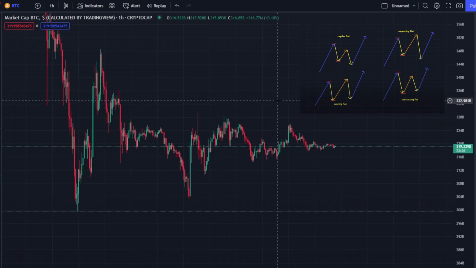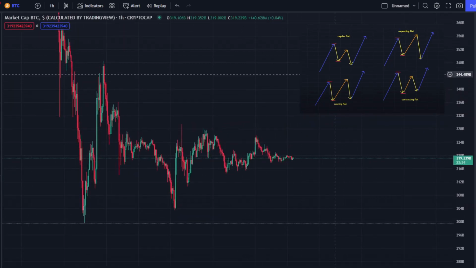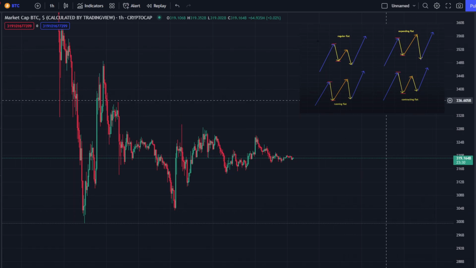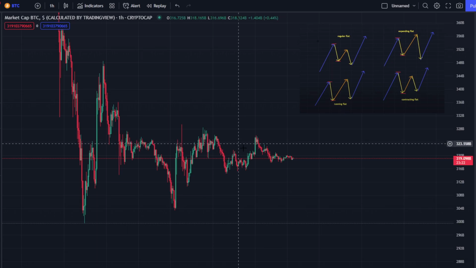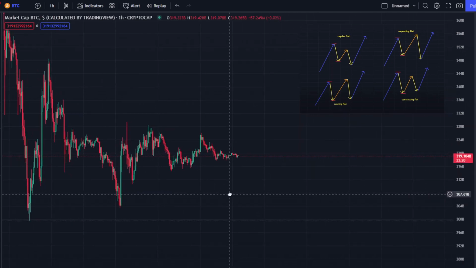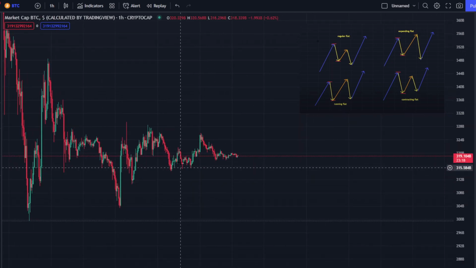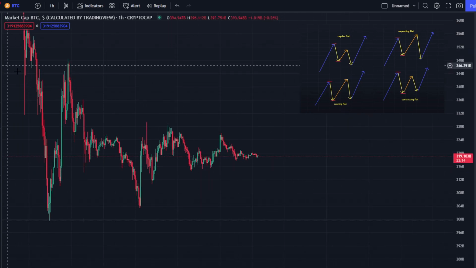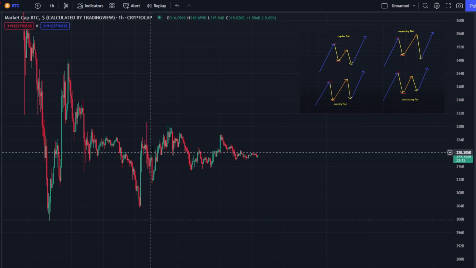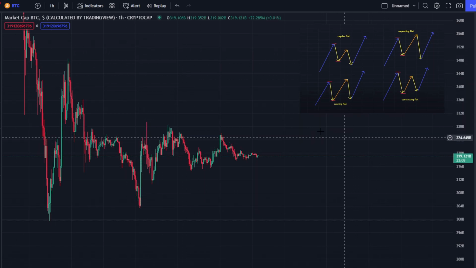As someone requested, I decided to put the 4 different types of correction in the top right corner. This was a good idea from someone who asked to have those patterns in mind whenever they see my analysis. It will probably be helpful for those who don't know these patterns and want to know what I'm talking about when I talk about 3-wave correction. So again, this will be pretty useful.